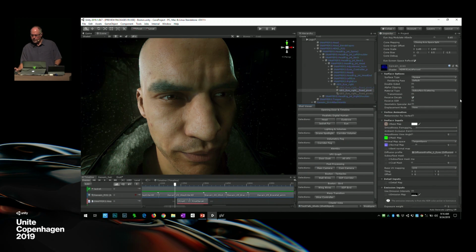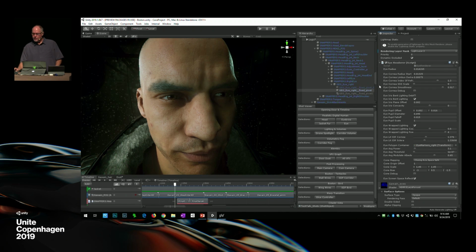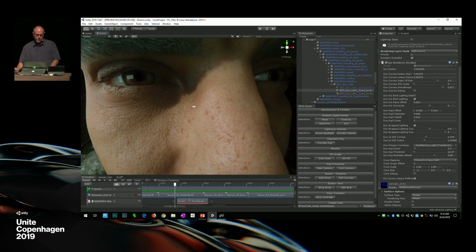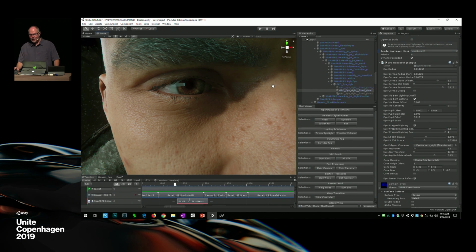So if we select our eye, where's our little panel for the eye? There we go. So you've got these extra controls here. And if we zoom in, we can do some pretty cool stuff with the eye. One thing I like about the demo team is they don't mess around, man. You want an eye, you're not going to just get a texture map. You're going to get a whole bunch of crazy controls for it. So we could take the pupil diameter and do something crazy like that.